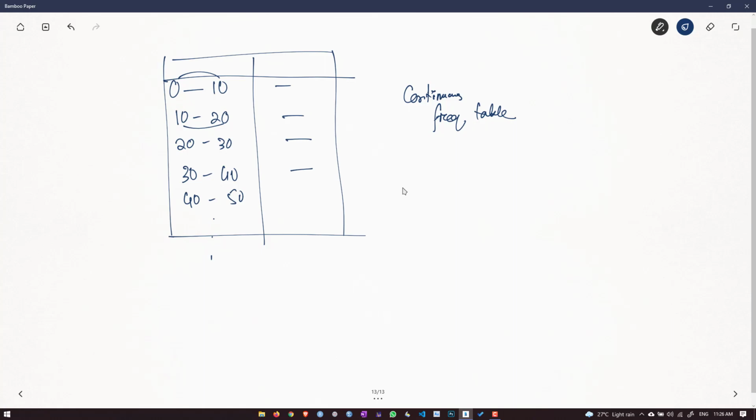So one is raw data or ungrouped data, when we are not creating tables from them. One is when we consider individual items, that is called a discrete frequency table or discrete grouped data. One is when we take ranges, a certain range, and find out how many people belong to that group, right? So that is continuous. So these three are different types of data.